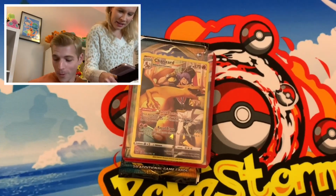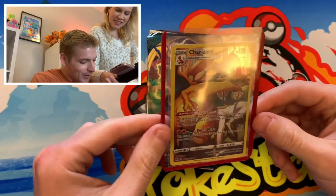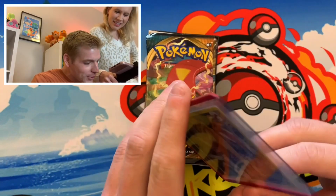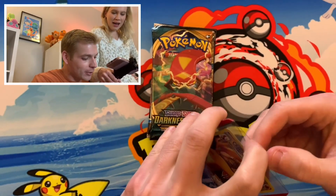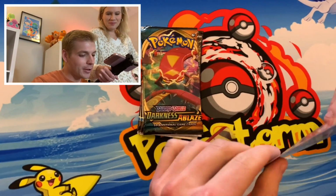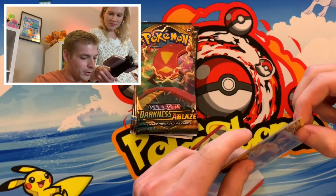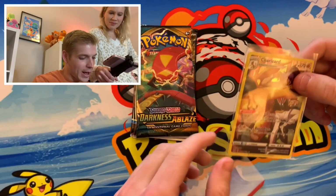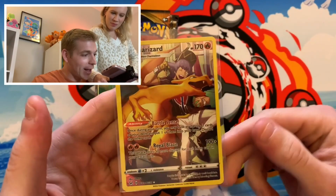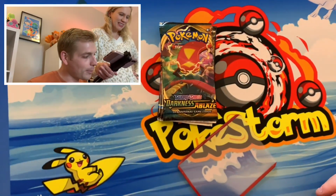Oh, nice. We still don't have this. No, we don't. Well, that is awesome. Is it just that? I bet it is. I would think so. The other one. See, that is what I was wondering, is typically your Charizard cards hold so much value, and it is. Mm-hmm. Wow. Guys, that is pretty cool. That's beautiful. I like that one. That is actually quite a pull.